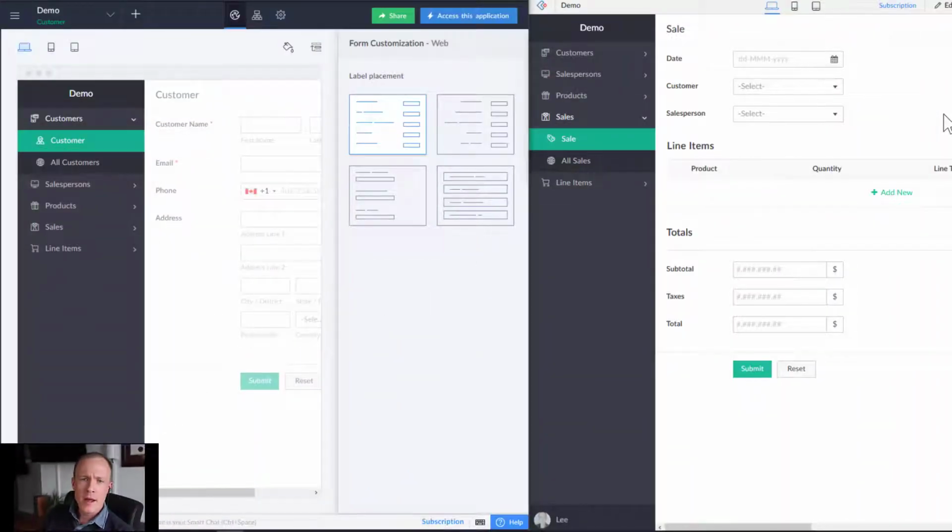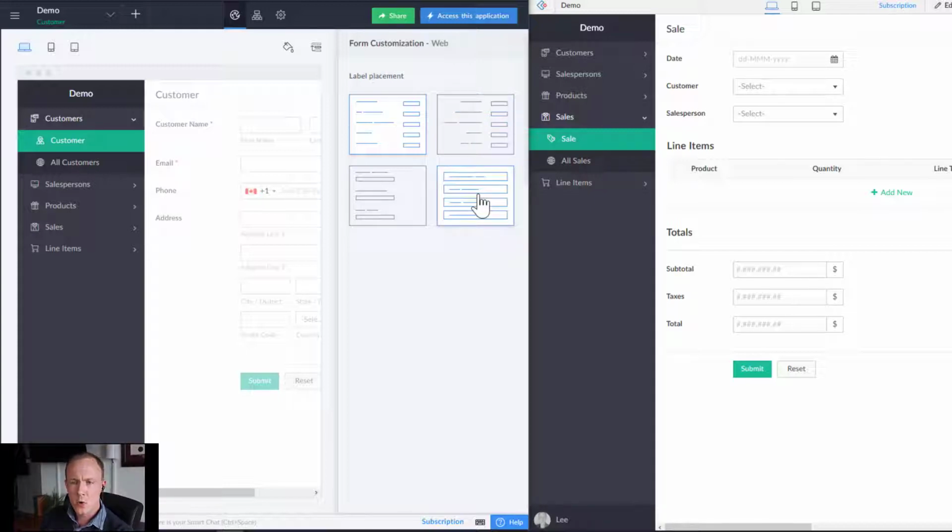In today's video what we'll be doing is covering load workflows. For this video I've decided to do a little bit of side-by-side action: on the right hand side we have the view of the application, and on the left side we have the edit mode. This is just so I can show you the changes almost in real time.